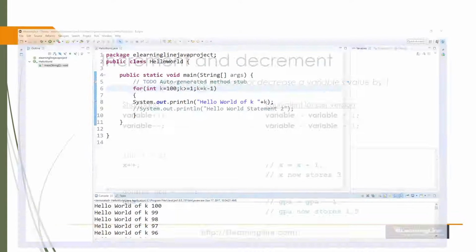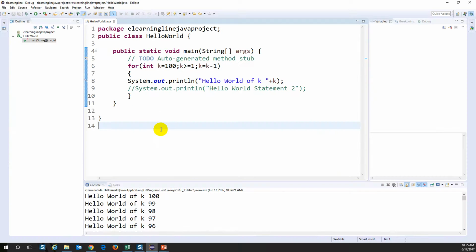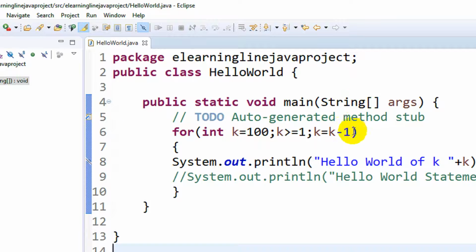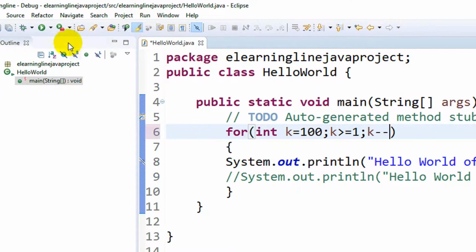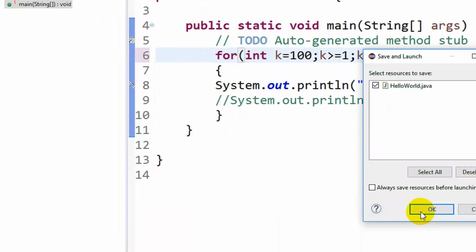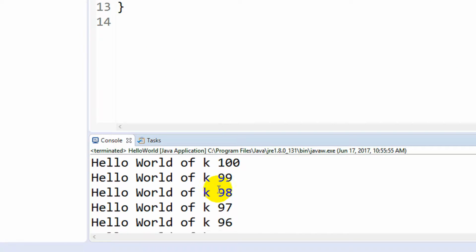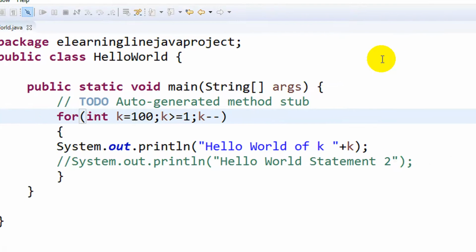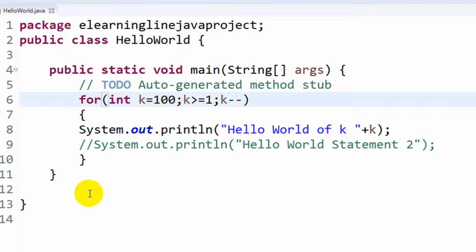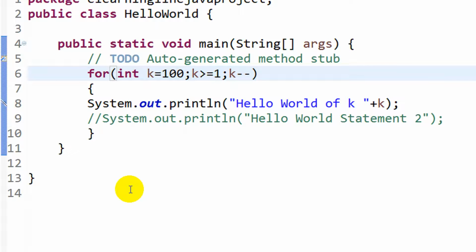Open up your Eclipse and let's update this condition to k minus minus and just run this program. There you go, it's exactly the same thing as your k equal to k minus 1. So try out this program on your computer right now.